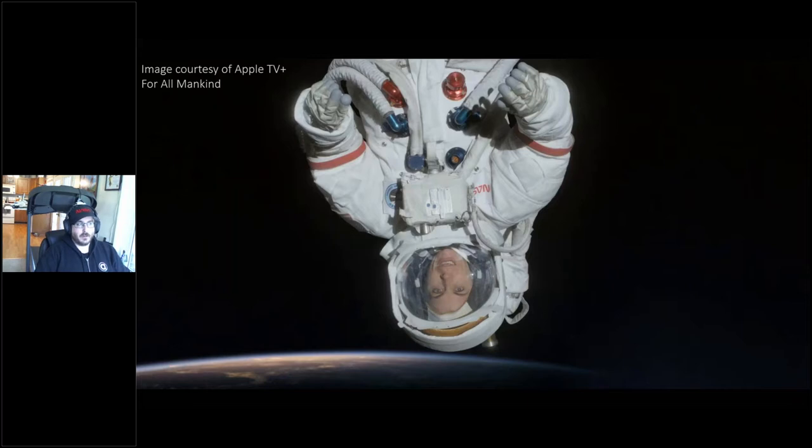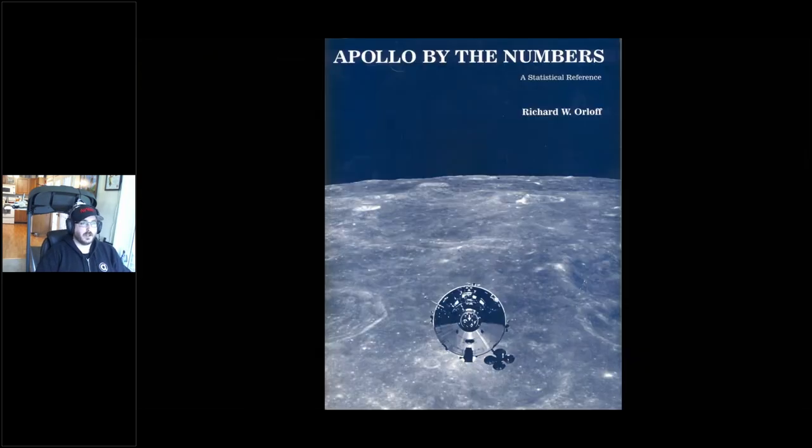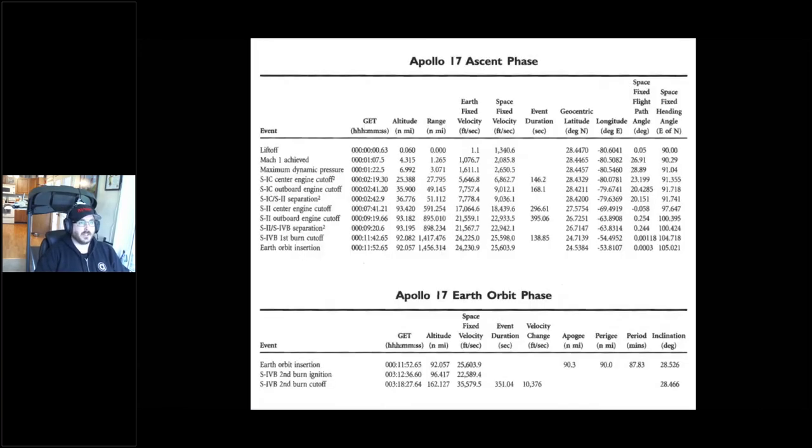I wondered how much Delta V somebody would get while hanging on to a burning S-IVB booster. I wondered how possible it would be to rendezvous with them and save them. So I got to work. First thing I did was bust out a book called Apollo by the Numbers, which I was already familiar with from working on my spaceflight history podcast. It is a great reference that's just a bunch of raw numbers for what happened in the Apollo program. This is an example page showing a whole bunch of stuff related to Apollo 17. All the units had to be converted because it's all in nautical miles and feet per second, but it gets the job done.